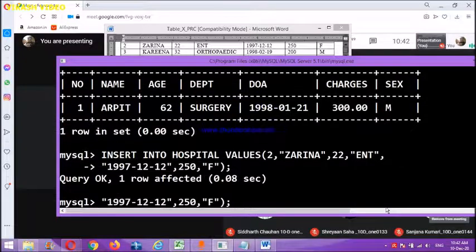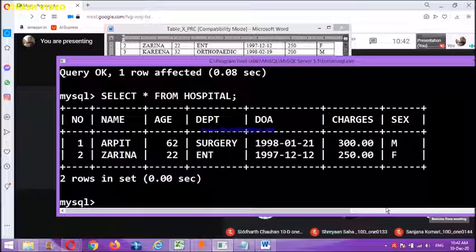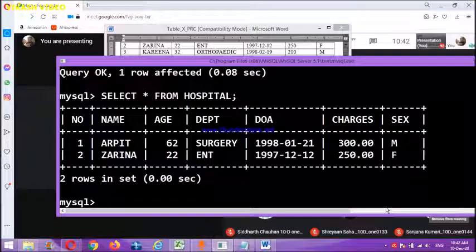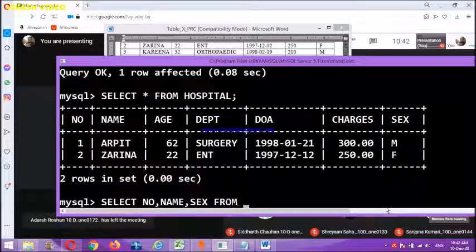Okay, now again select asterisk from hospital. Can I view the second record? Okay, so is that clear to all, how to do the entry and how to view the record in a table? Now the next is, suppose select number comma name comma sex from hospital.